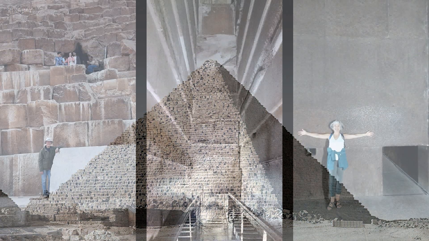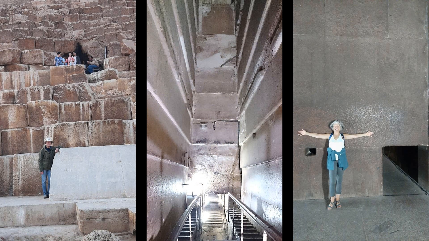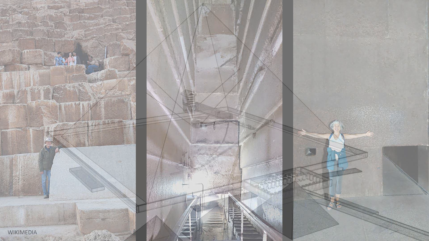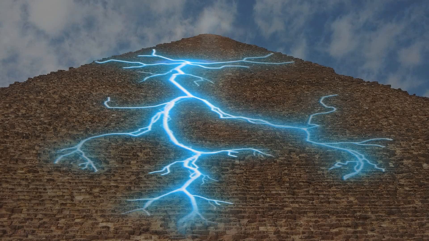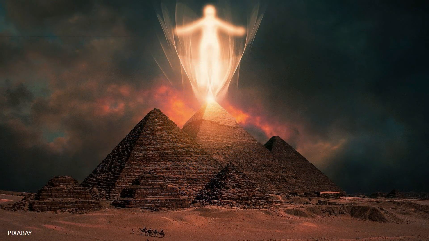Conventional archaeology considers these gigantic constructions as tombs, even if neither mummies nor even inscriptions were found. Many scientists consider this idea as erroneous. However, what could be the sense of this huge construction? Which function could it have? While modern engineering science shrugs, independent researchers come up with a huge diversity of ideas. Perhaps the Great Pyramid could be a pumping station, a seismic power plant, or an amplifying receiver and sender of time waves.